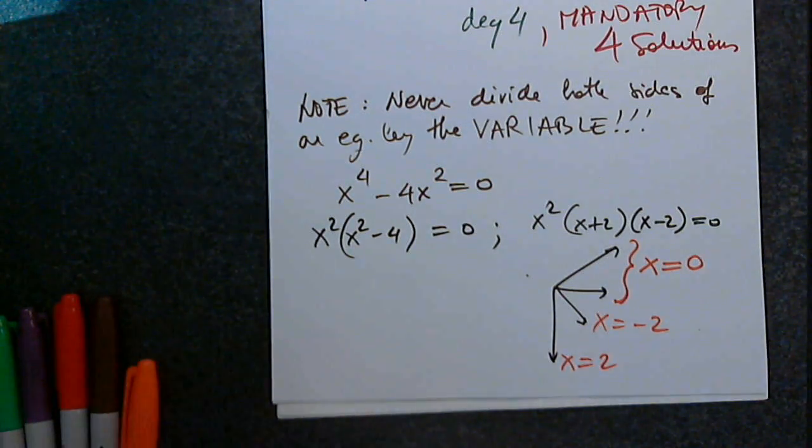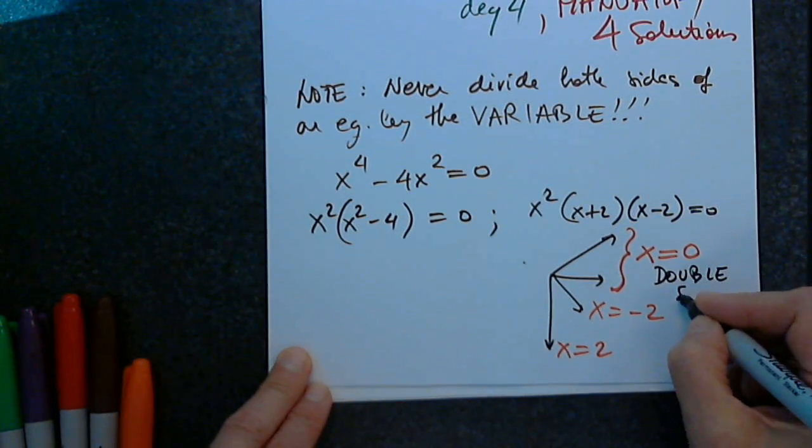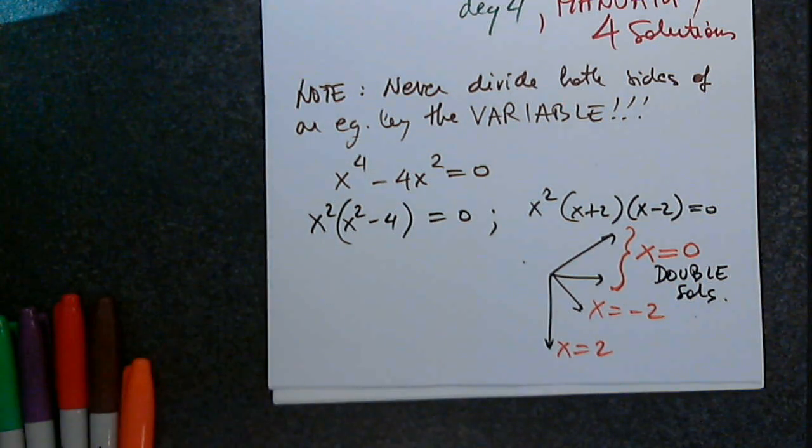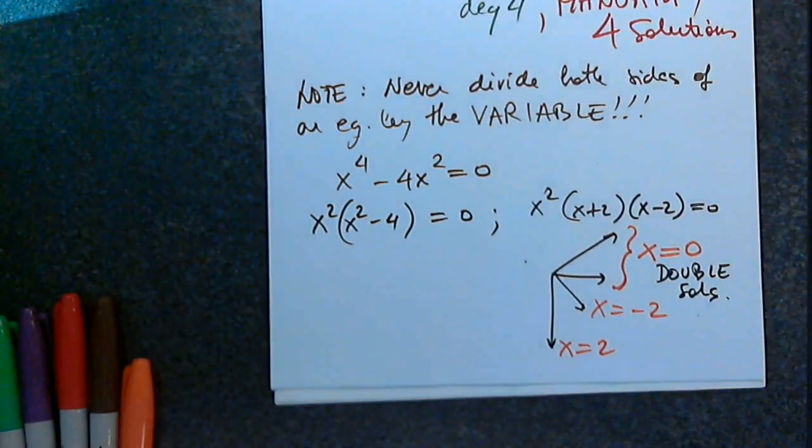You will see what happens in the next chapter. In chapter 3, not in 2. In chapter 3, well, this is a double solution. Very important. Please commit this to memory, that some equations may have double or triple or quadruple solutions. And something very important will happen with their graph at that point. You will see that later. So I solved the 4th degree polynomial equation. I presented 4 solutions, although 2 of them were the same. That's fine. So I had x equals 0 twice, x equals negative 2, and x equals 2.